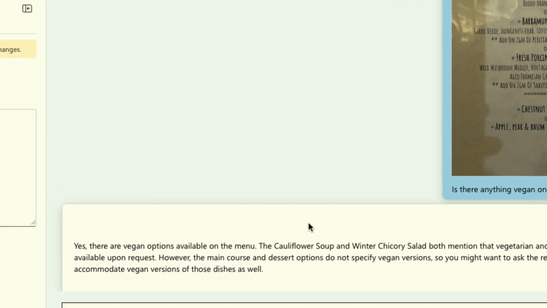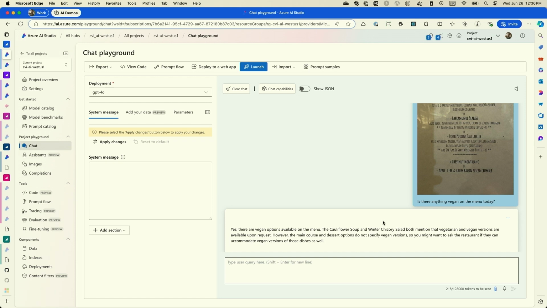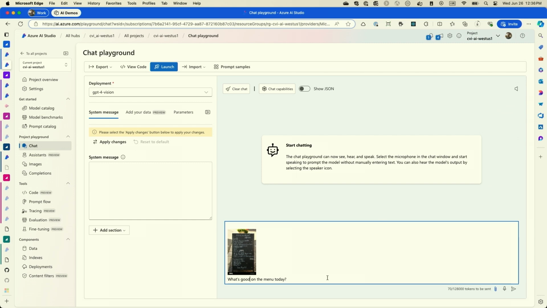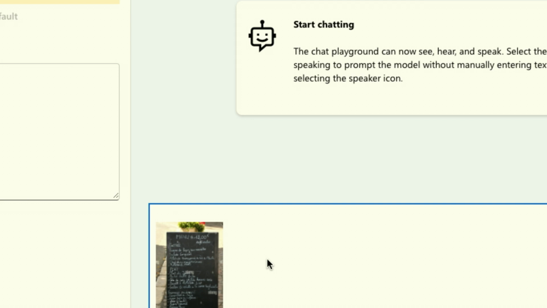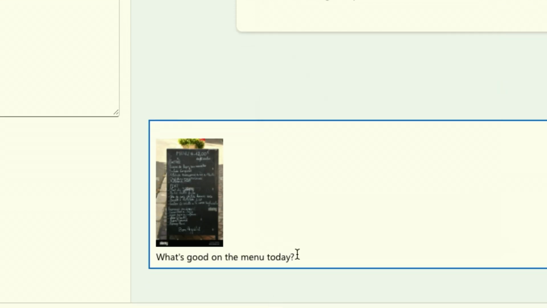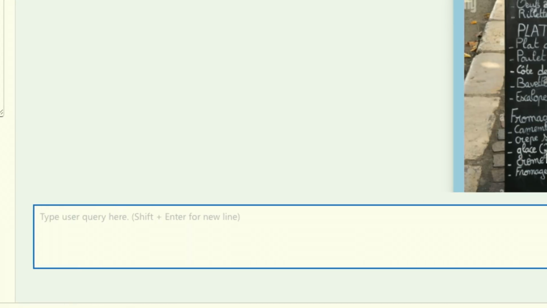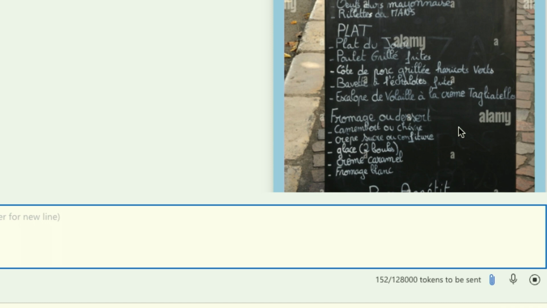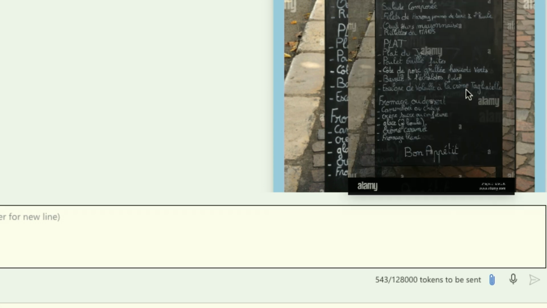So that's a very good example of how to mix text and reasoning, something that was not possible before with just OCRs, which becomes available with the new generation of multimodal models. Another example, slightly harder, because this one has handwritten text. This menu has not been printed, it has been written by hand on a chalkboard. And it's in French. So not only does it recognize handwritten sentences written on a chalkboard in a picture, but it also translates it and reasons on it. So that's three things that the model is doing all at once, thanks to multimodality.